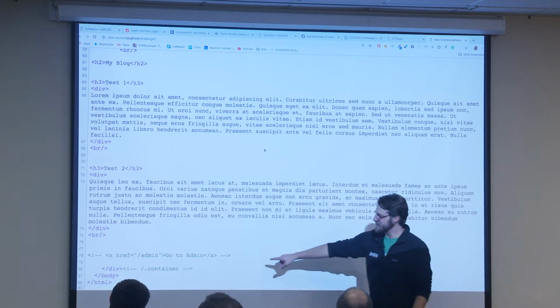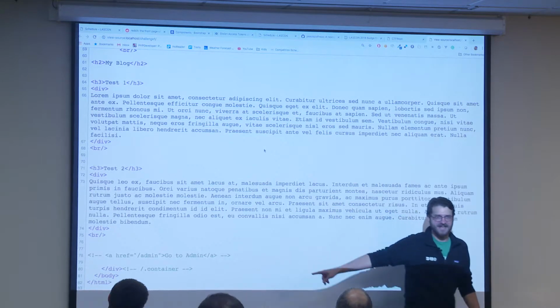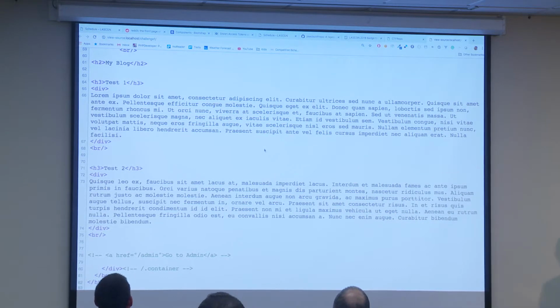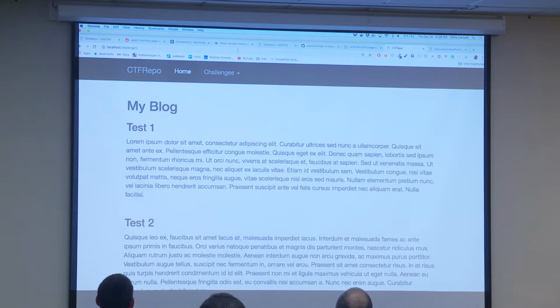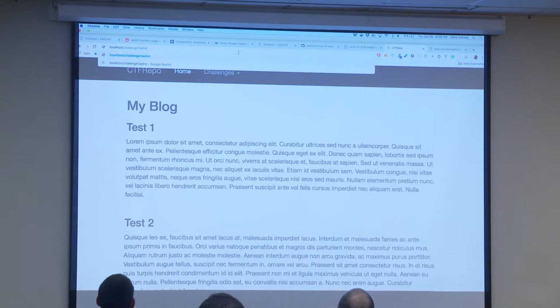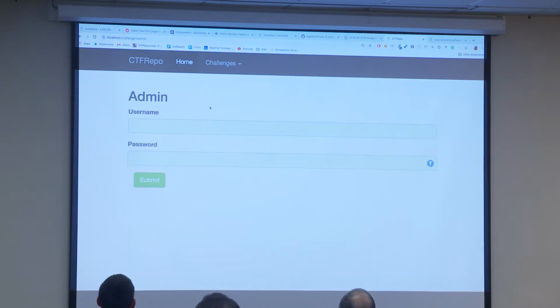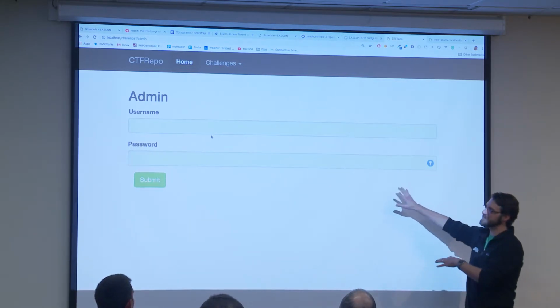Somebody thought that just commenting out the link would be enough to protect the admin page. Security through obscurity. In case you're wondering, yes, it is not. So if we go to the admin page, that's unprotected admin direct access. So obviously, you would want this to have some kind of protection around it.